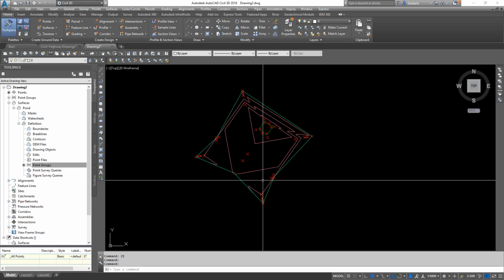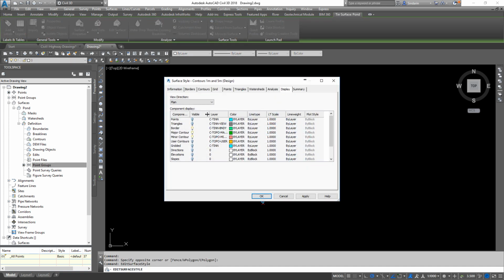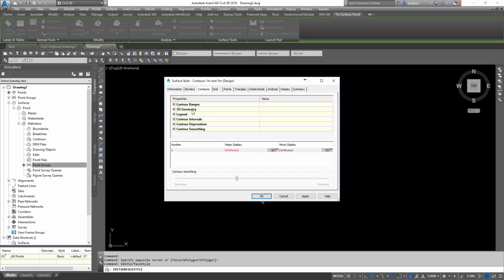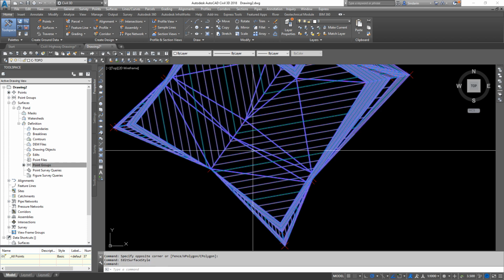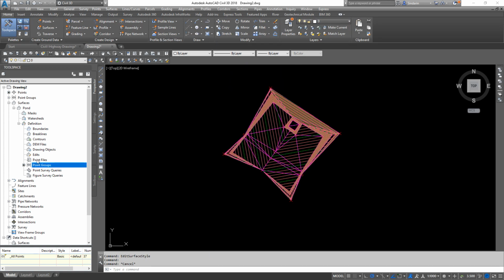And as we see, Civil 3D is building something incorrect. So let's edit the surface style, turn on triangles, and I'm going to make them something that stands out, just magenta for now. I'm going to increase my contour intervals to 0.1 and 0.5 so we can see what's really happening. So Civil 3D is triangulating this how it sees fit. Now it's kind of done the sump, it's done some of the berms, it has not done the forebay at all. It's creating its own version of the surface.